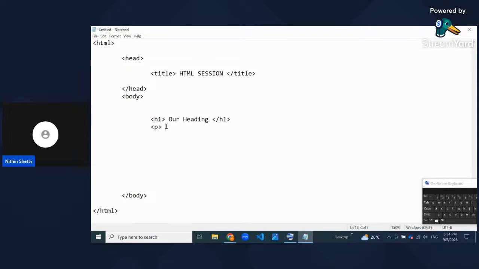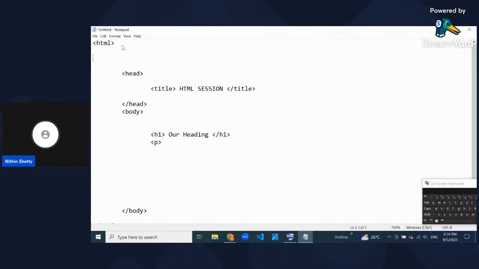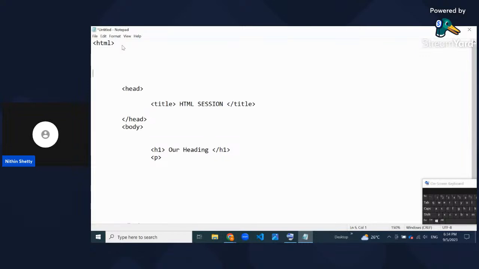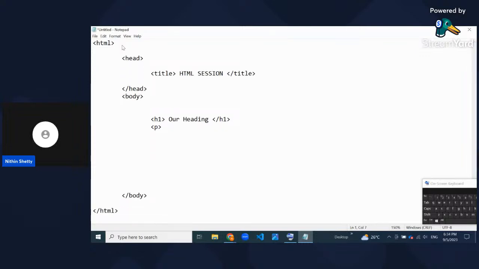Purni Masasi has a doubt: is there any particular type of space for creating a program, for the starting opening tag and closing tag? No, what I have done is I have written an open HTML tag and kept on pressing the enter button.